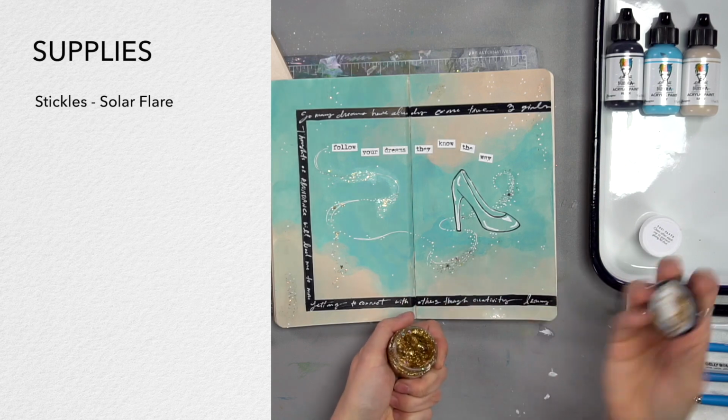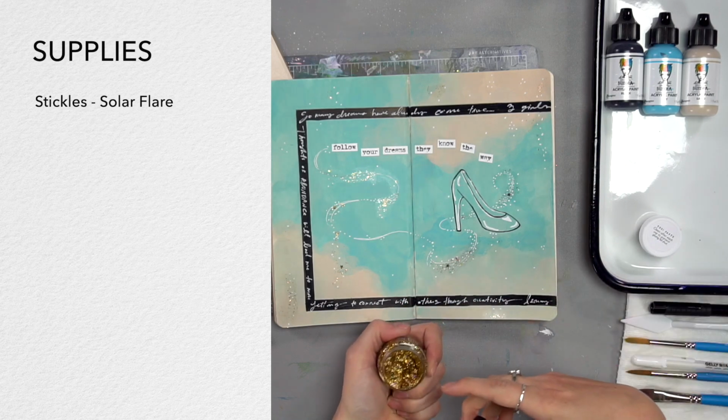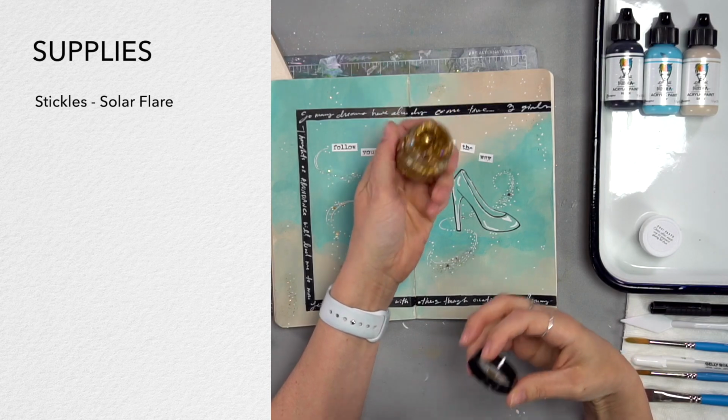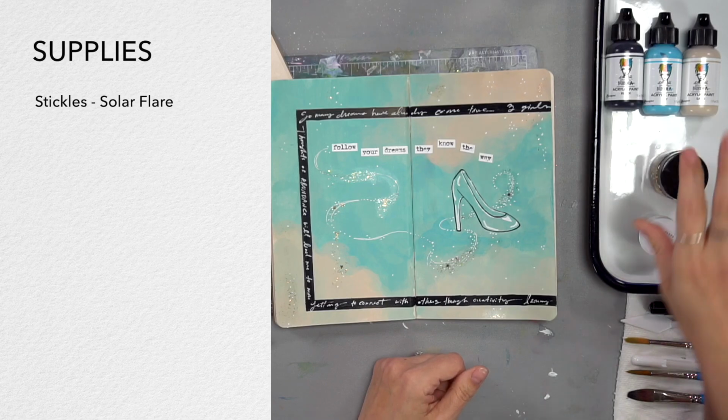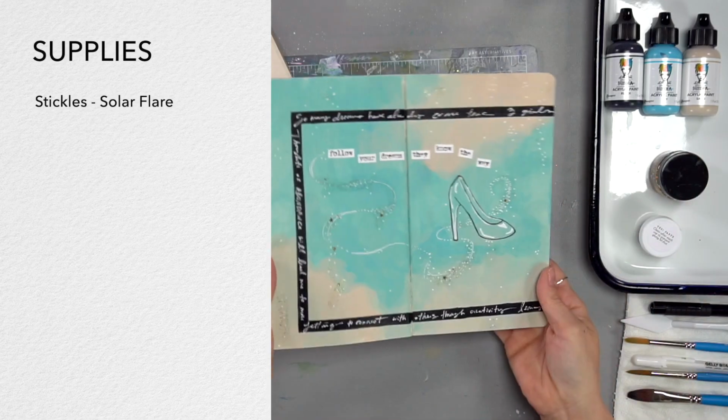And let me tell you about this, because one reason this is fun is that we're going to use Stickles. I love Stickles. This is that glitter gel that we've been having a good time with. So shiny. Isn't that fun? Love it. And it's not messy because it's all the good glitter in a gel form. So that's what you see here, all this shiny stuff.